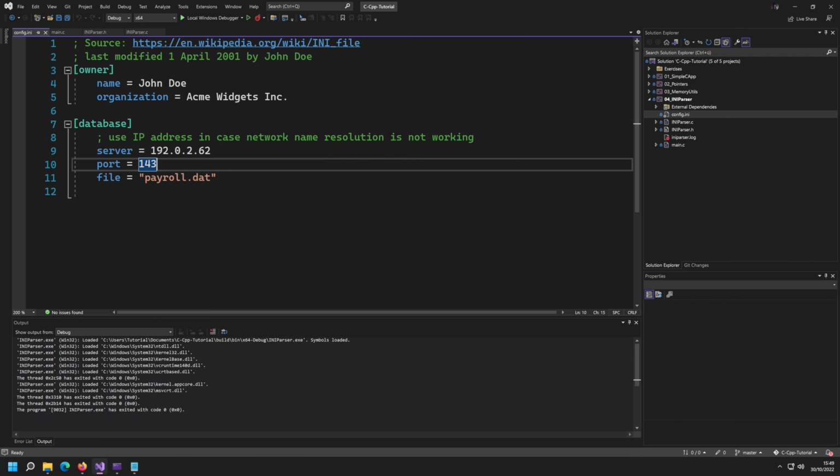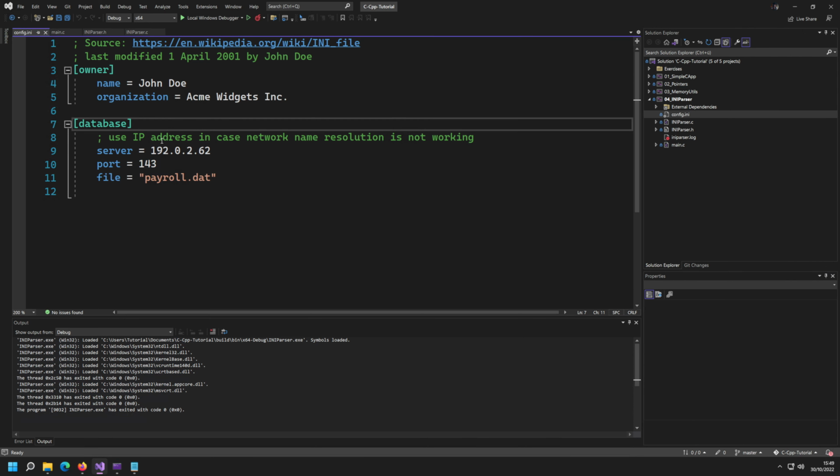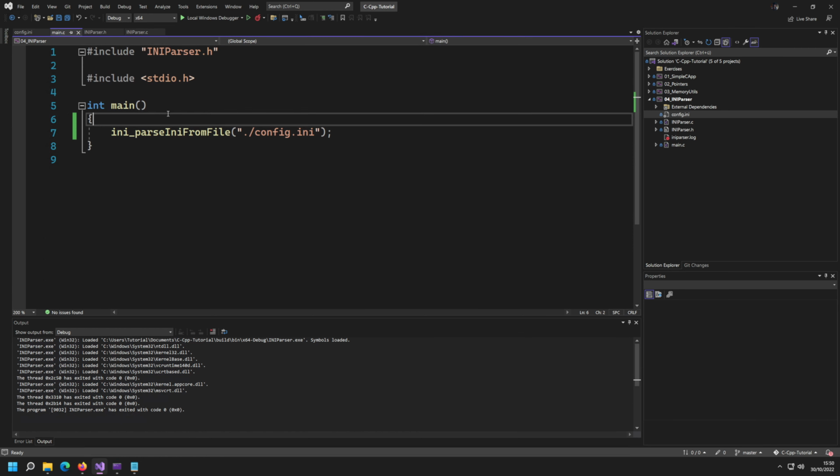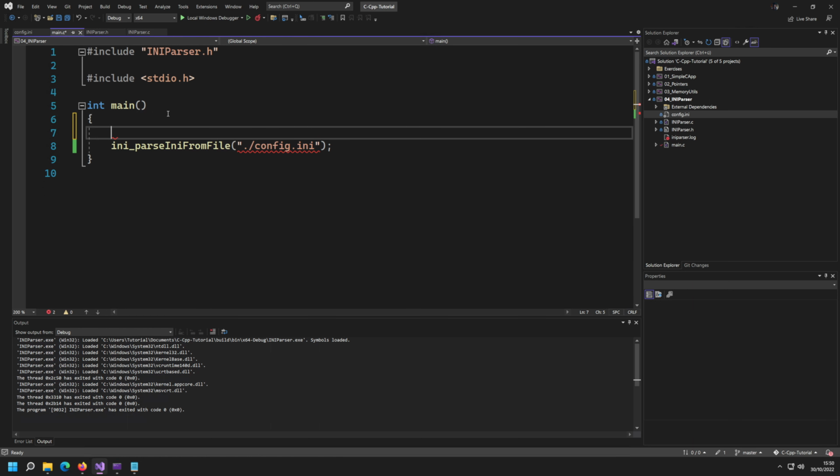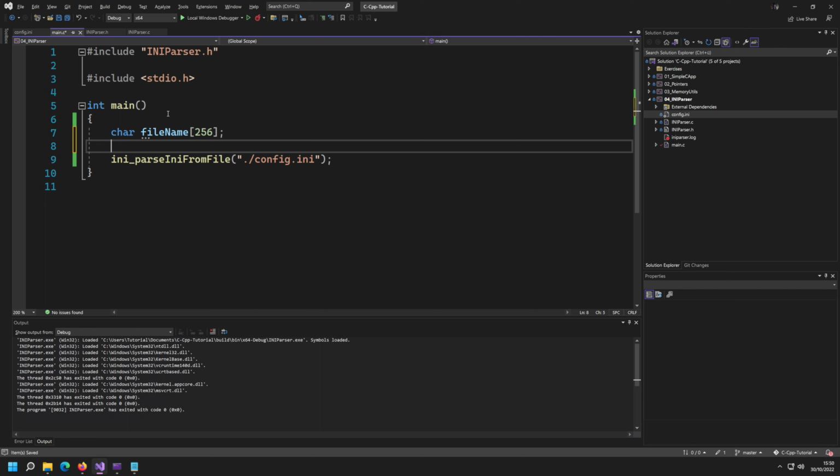Now, again, this is not something that we want. We want to have our application very, very flexible. We might be defaulting to something, so if we don't specify a file, we by default take the config.ini file. But we always want to have the option to specify a different file. What you could do here to solve this very quickly is make a char array, call it file name, make this array a certain size, and then call scanf_s to safely scan something in. You would then have the format, the file name, and the size.